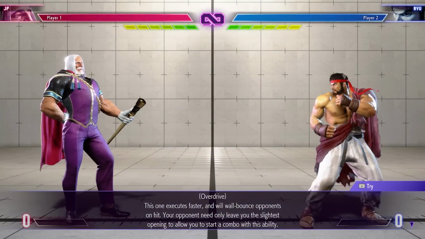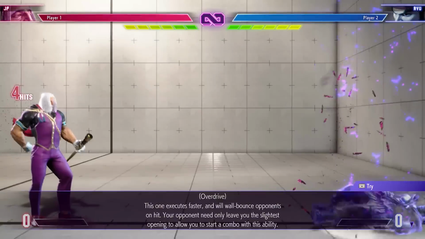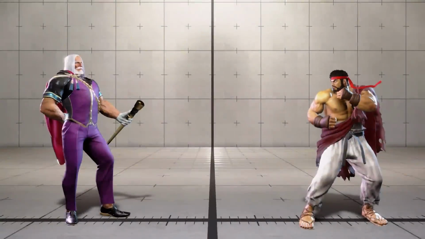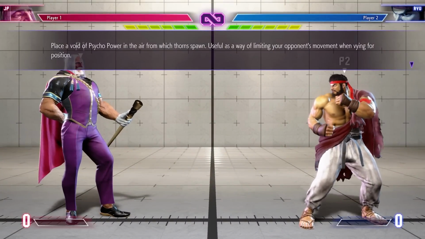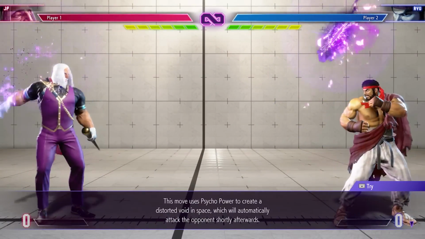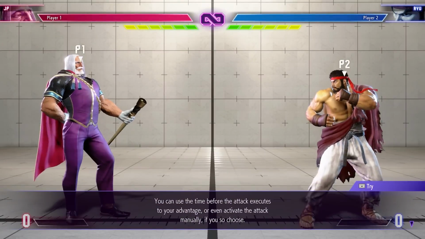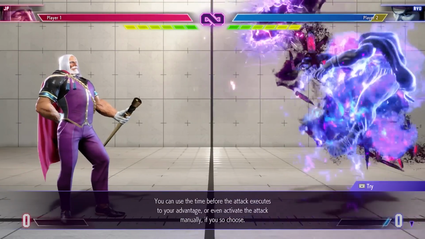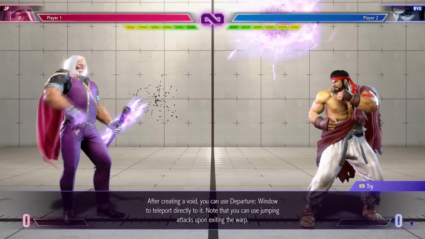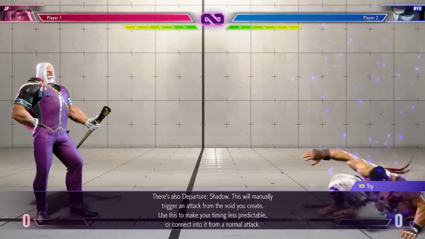Yeah. So, combo opportunities. Then you can put on some spikes if you want. There you go. Exactly. If you expect a heavy to hit, try canceling in advance. Departure. Place a void of psycho power in the air, which thorns spawn. Bing! Automatically timed. Combo timing. The threat that you have a couple seconds to play with means whatever they commit to, they might not necessarily get to fully do anything that takes too long. You know? Yeah, yeah. And you can teleport out of it. Activate it early.